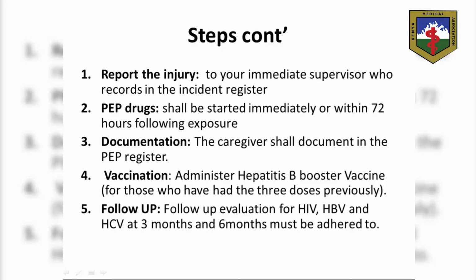And every hospital, every healthcare area should have a place that is known by all staff where they can get the PEP drugs. Then after you receive the PEP drugs, the healthcare giver who has given you the PEP should document them well in the PEP register. Then vaccination is important, especially hepatitis B as a booster, especially for those who have had the 3 doses. Then follow-up to evaluate your progress should occur at least at 3 months and then at 6-month intervals.